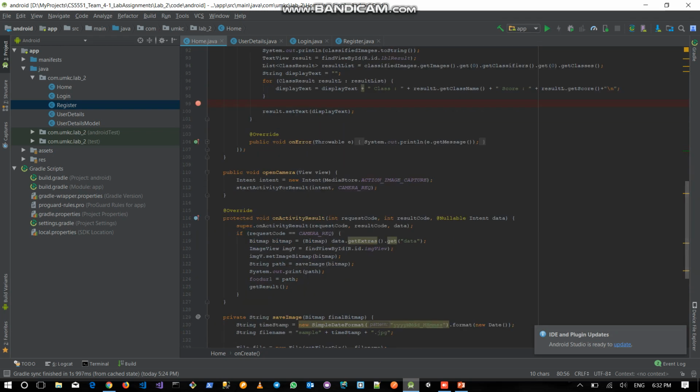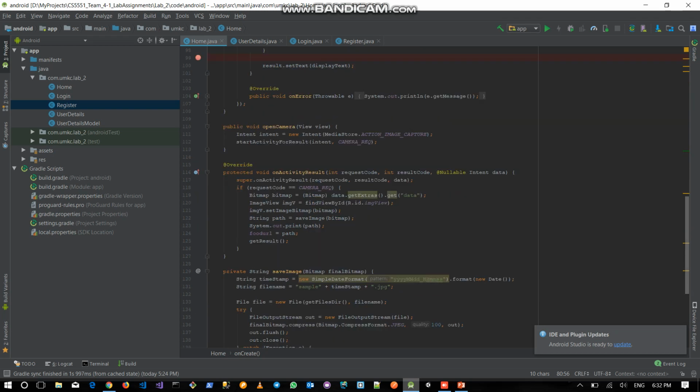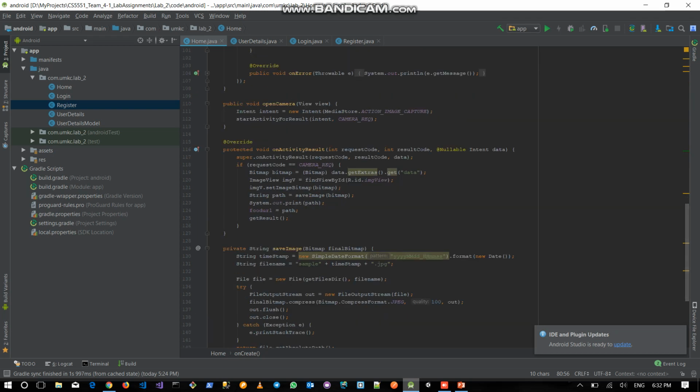Okay, when the user clicks on camera, it will open the camera intent, and then the user selects whatever they want and captures the image. Then we are getting the bitmap, and we are setting that bitmap into the image view to show the image to the user.